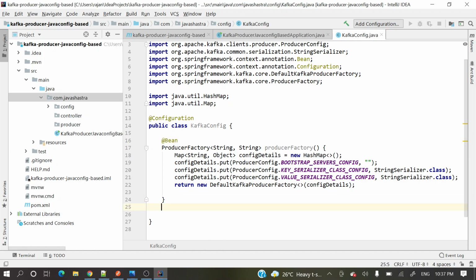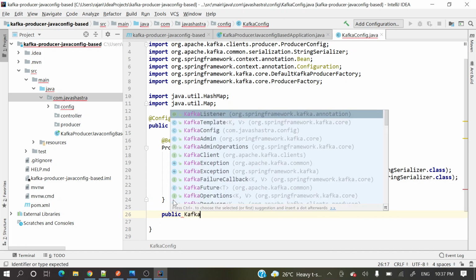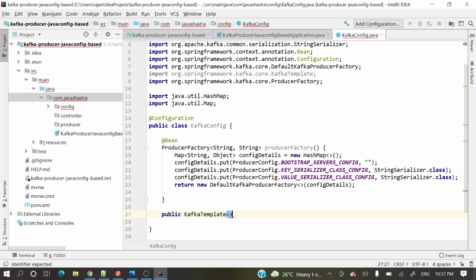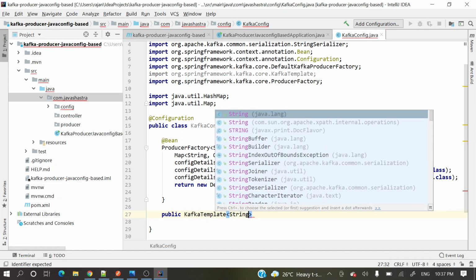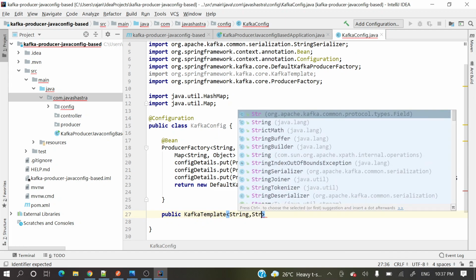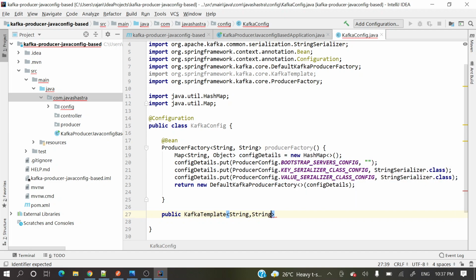Now let's generate that Kafka template, right? So public Kafka template. What is the key value? String as well as string, right? It will take some time.